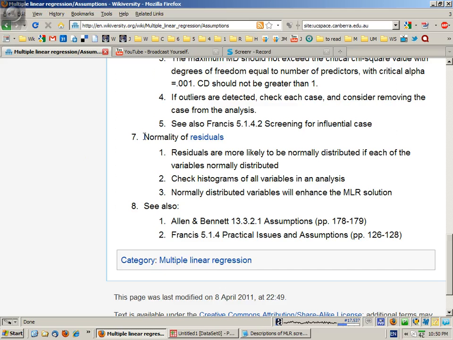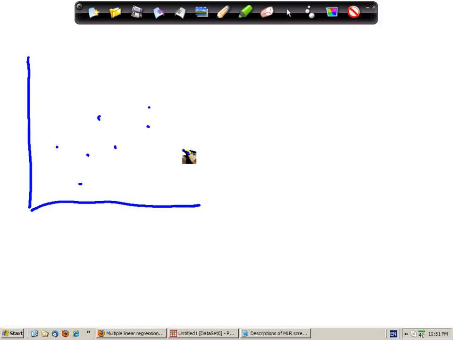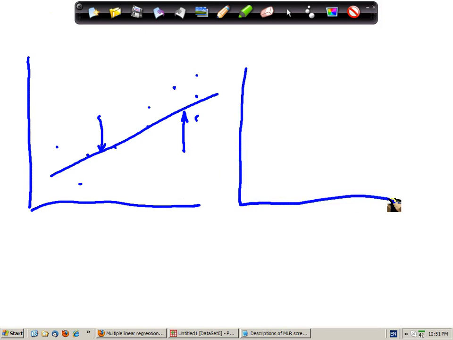And finally, the residuals should be normally distributed. So if we have a scatter plot like this, with a line of best fit, then the residuals are that distance. It's a positive distance, and in this case a negative distance. So each case has a residual which represents its vertical distance from the line of best fit, and if you then gather that data and plot the values, they should follow a roughly normal distribution, with a few points that are very close to the line, many points that are a medium distance from the line, and a few like these ones that are far from the line of best fit.